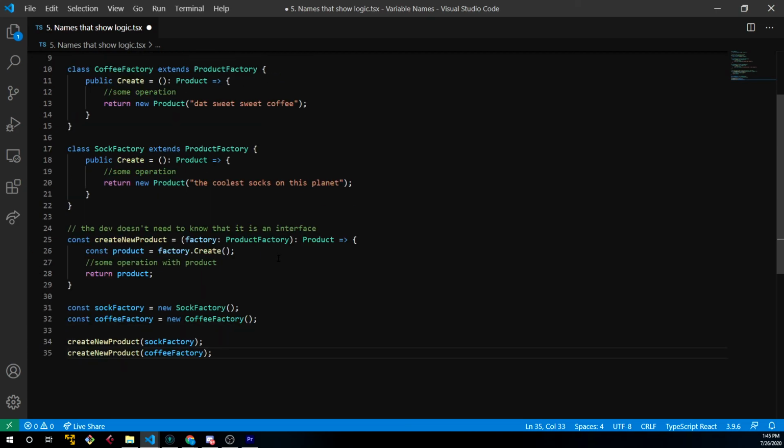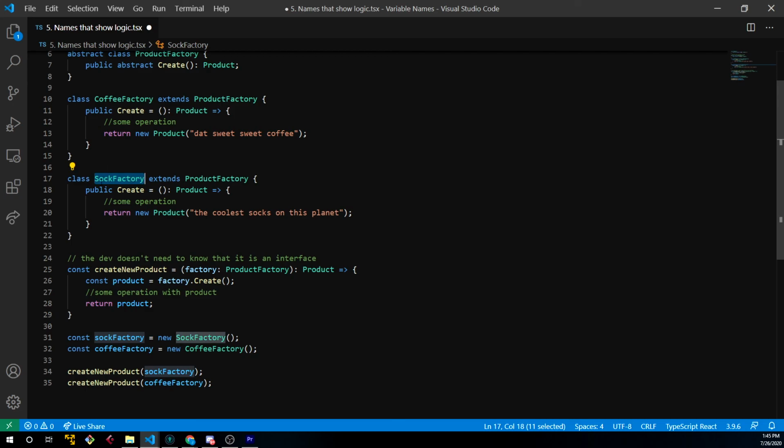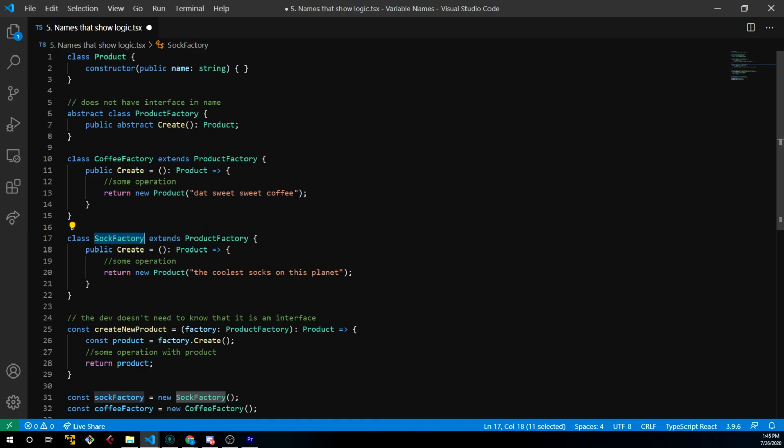And the thing I wanted to go over here is these classes rather should have factory in the name. And the reason I like doing that is if a developer ever reads this code, most developers that understand patterns will know what a factory is. They know how to use it. So it's nice when you're reading code to actually get that little hint like, okay, the thing we're doing here is we're using the factory pattern to create objects. And that's really all I wanted to go over: your variable names should show logic or the pattern, or actually be demonstrating what the use case of that piece of code is.